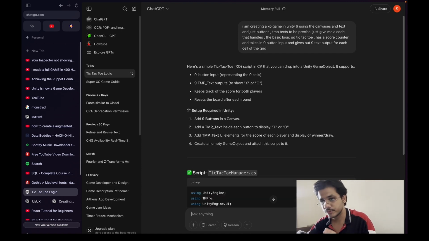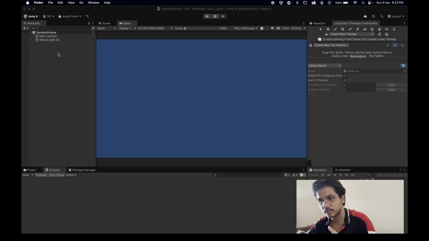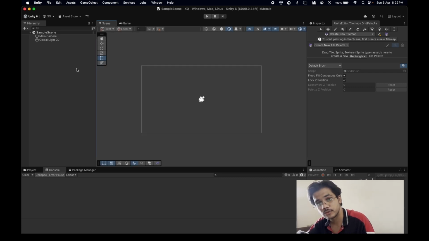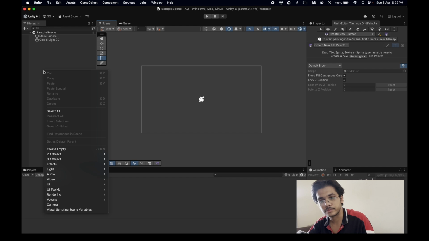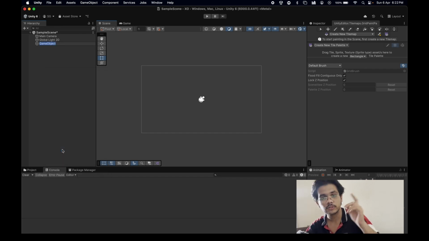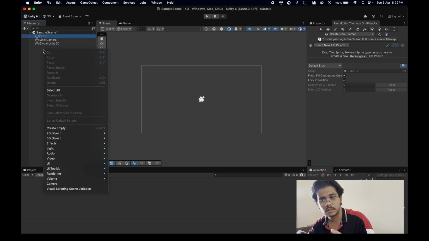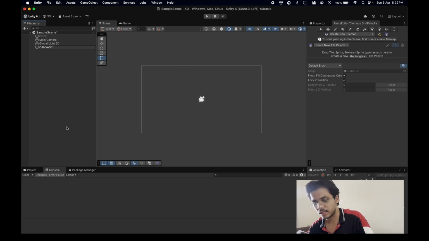On the other hand, as you can see, this is completely clear. Go to the scene side. We don't want the game side right now. So at first you need to create a canvas, but to keep the code and the game clean, there are a few things that I really want you to know. First, create empty, rename it code. This is going to contain most of our code files if you're using any. Second, create empty, rename it canvases. I think canvas is okay.